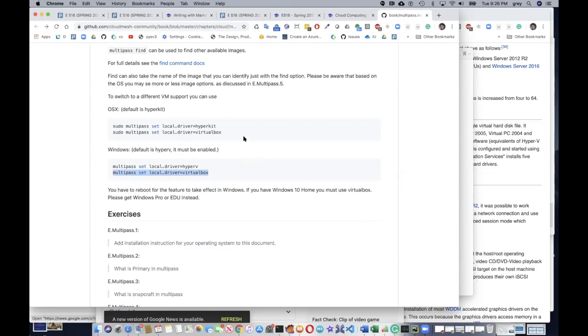So the multipass, are we introducing this year, or was it done even before? It was in December last year, and this is the very first time we do it in this class. Correct. Okay. And the reason we do it actually is because it's much easier to set up multipass than it is actually to set up VirtualBox, as far as I've been told. Mm-hmm. And on my Linux and on my OS X machine, it is the case. It is much easier to set up. Only thing is you have to have administrative privileges. If you don't have administrative privileges, you can't do it.